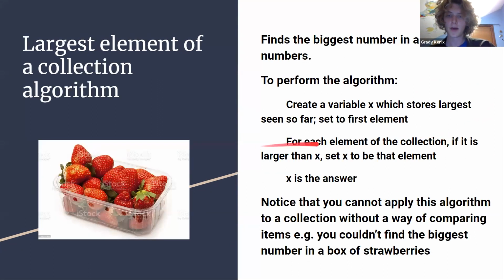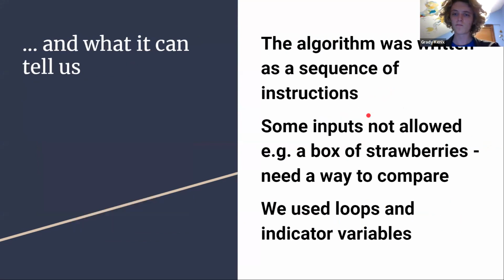So this part here is called a loop. We went through everything in a collection one by one, looked at them all individually. That's called a loop. We looped through the collection. And an indicator variable is like this thing x here, where we store something that we've seen or some computation on something that we've seen. Just like a little notepad that we wrote something down on. That's like an indicator variable from the ground up.